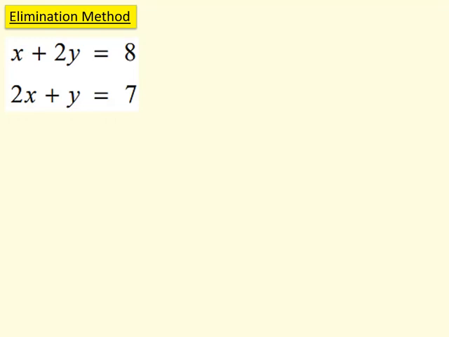Okay, so we're going to look at solving simultaneous equations using the elimination method. Okay, now here's a simultaneous equation. What a simultaneous equation is, it's where you've got two unknowns. So what I mean by that is the letter x and the letter y represent two numbers that you don't know, and you have to figure out what they are in such a way that they work in both of these equations. So whatever x is, whatever y is, if I put it into the first equation, it should give me 8. And if I put it into the second equation, it should give me 7.